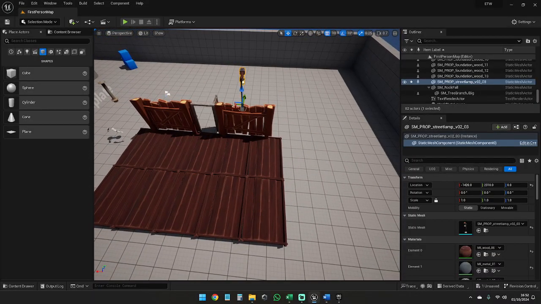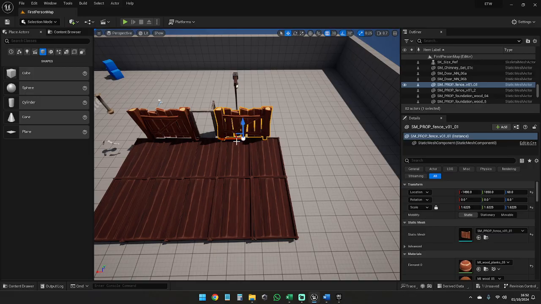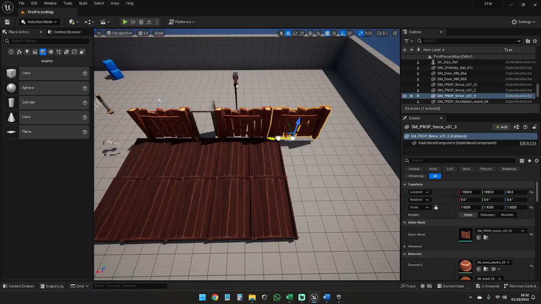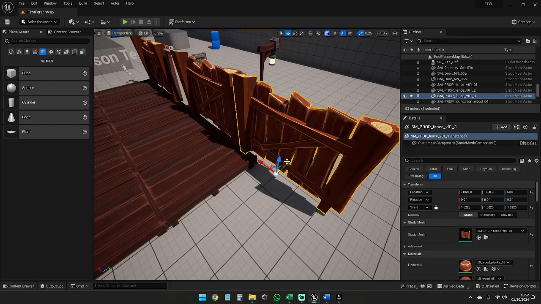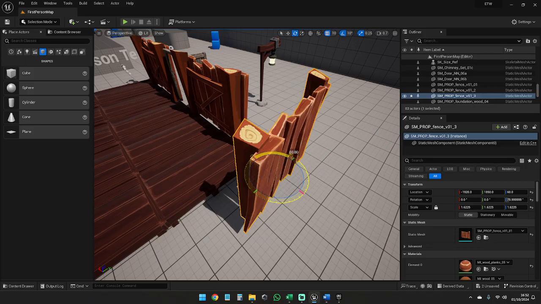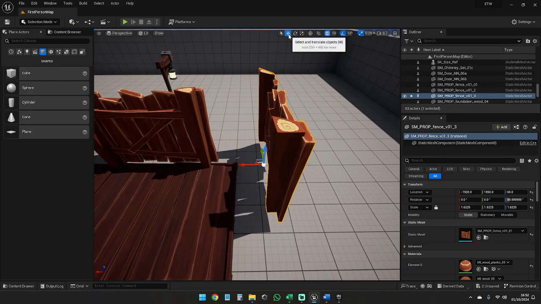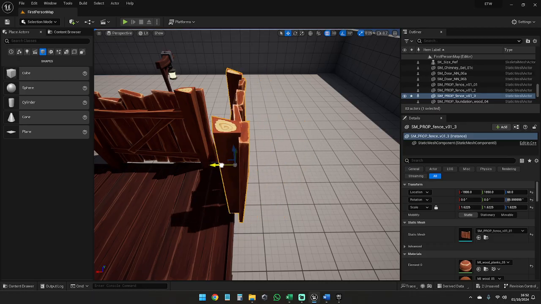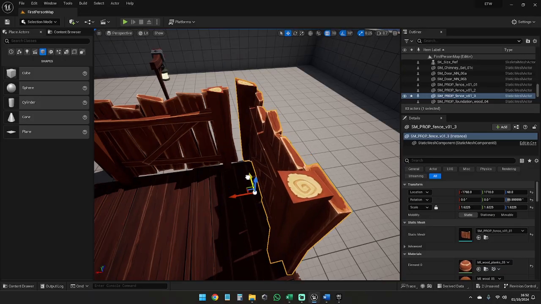What we need to do is get these door frames adjusted. So we're going to take that, copy that, and we're going to get the rotation. It'll be 90 degrees, and then get this, move it that side, and move that back there.